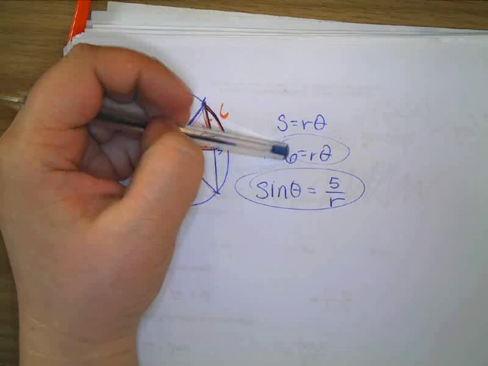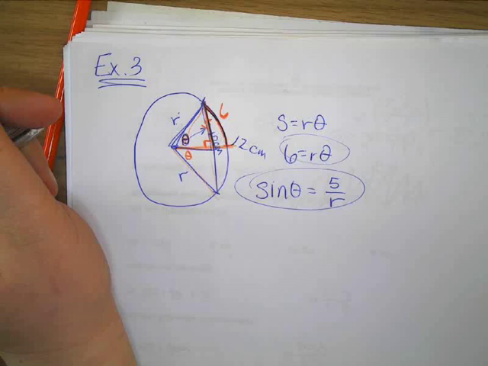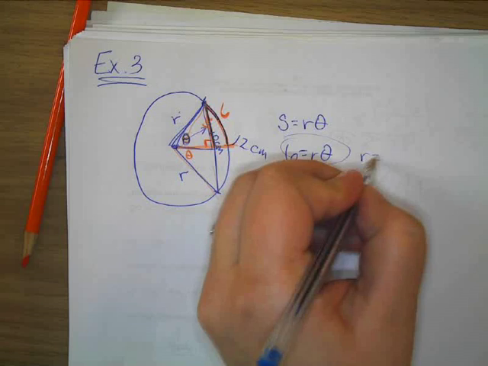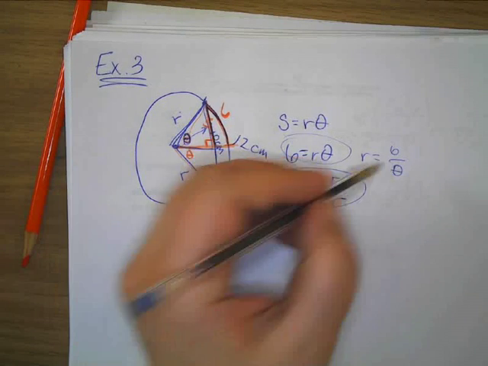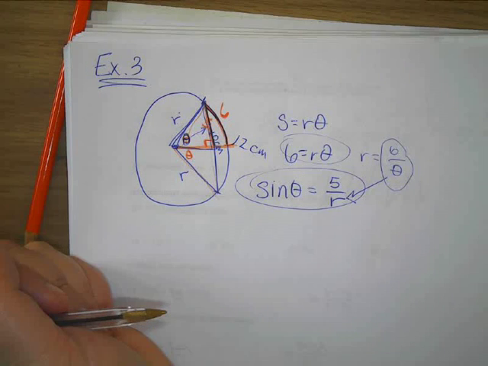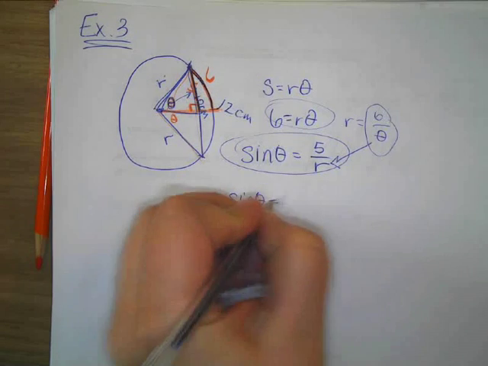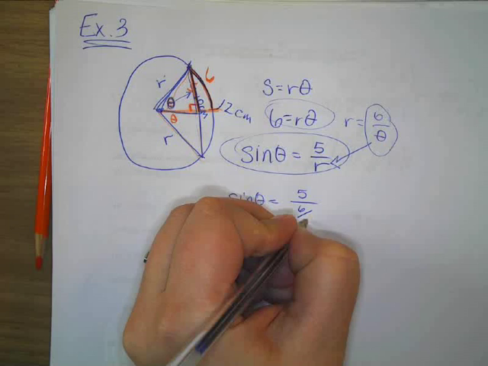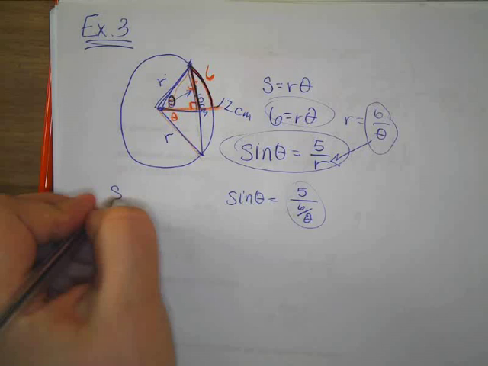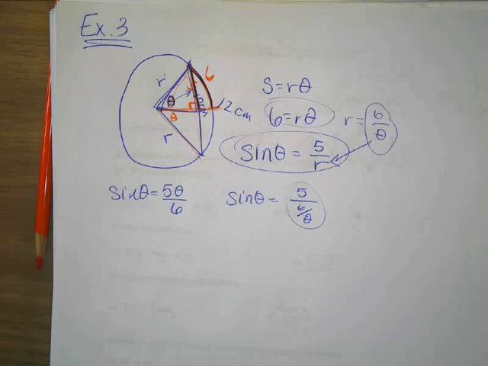It's just like a system of equations. So we're going to solve this for either r or theta. I suggest let's solve this one for r. Oh no, r theta. I don't care. What do you want to do? Okay, so let's solve for r. What are we going to do? Divide by theta. So r equals 6 over theta. So then you're going to take that and plug it in right there. So 5 over, but instead of an r, it's 6 over theta. We don't like to leave it like that, so just flip and multiply. So sine theta equals 5 theta over 6. And then we're going to use that calculator to figure out where that's true.